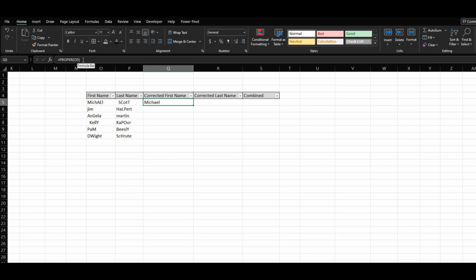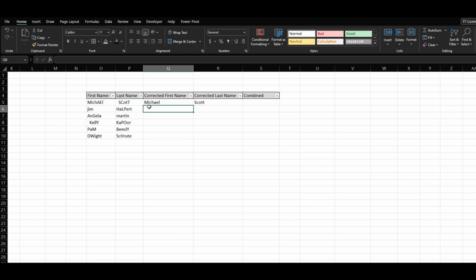And another way that we can do that is we can add on this, because we want this one as well. It's going to bring it over, but unfortunately we still got this spacing here before Scott that shouldn't be there. So what we can do is, we typed our function in. This is occupying a cell, but our function is actually right here. So we're going to go ahead and type in the trim function right before proper. What that's going to do is say trim everything inside of this proper function as well. So we go ahead and add in that extra parenthesis, and then it gives us Michael Scott. Perfect.